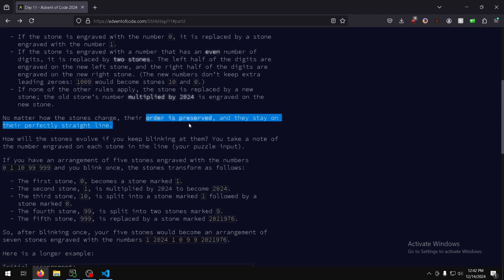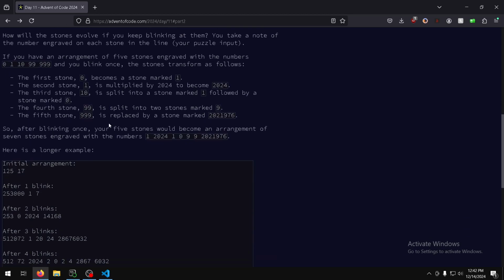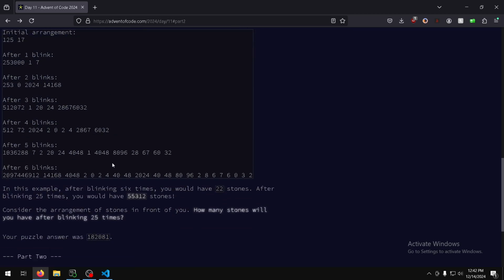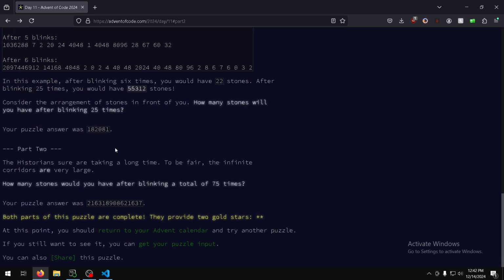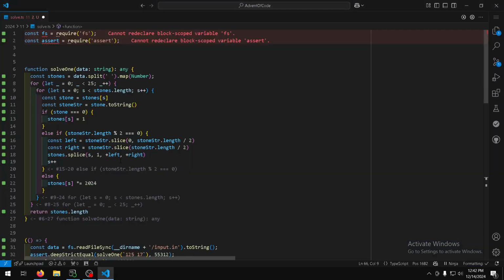Now they throw in some bold text here about order is preserved and blah blah blah. So yes, sure, maybe in the lore of the story, this order is very important. It's not for our problem. They go through it, but that's all there is here. And part two, again, same thing. That's the challenge.